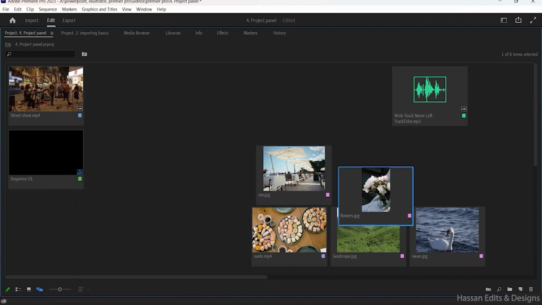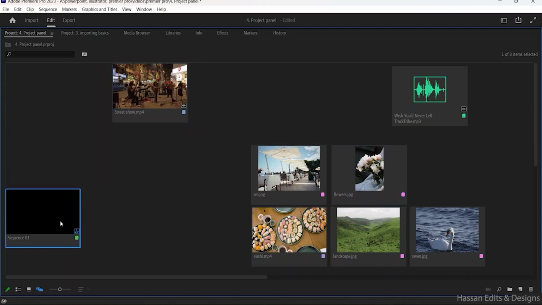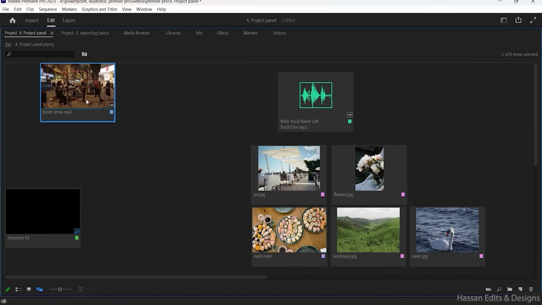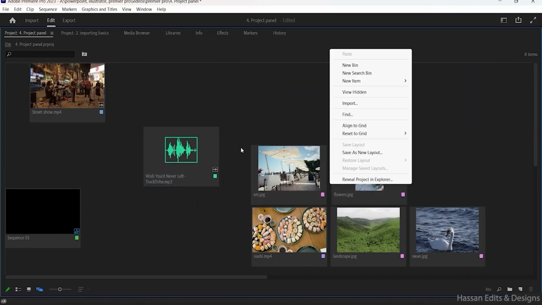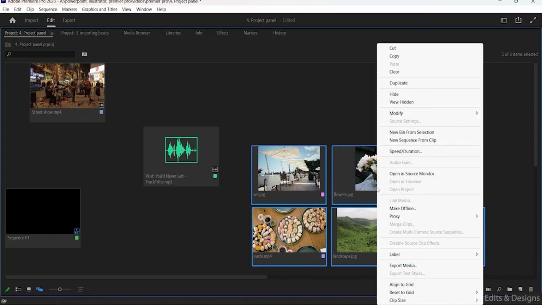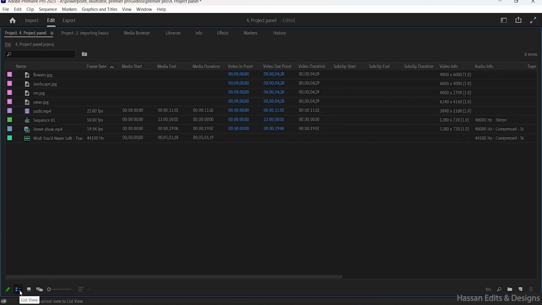All right, now you can see that this is how we can use the freeform area basically to move the whole thing all at once, and then I can just right click over here after I select my items and then open the source monitor and edit anything the way I want it to, or absolutely what you prefer to do using this tool.